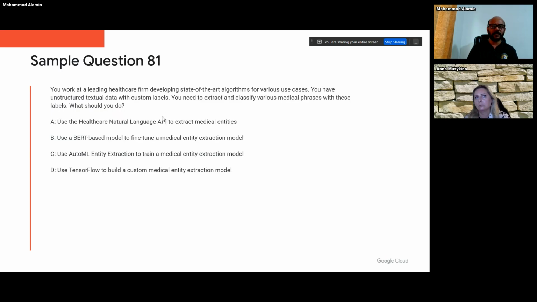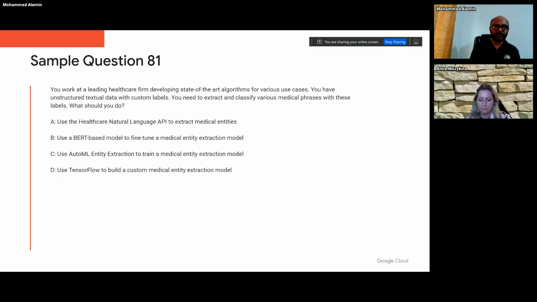This question is also based on how you can choose predefined APIs over your own model training. You work at a leading healthcare firm developing state-of-the-art algorithms for various use cases, and you have unstructured textual data with custom labels. You need to extract and classify various medical phrases with these labels.